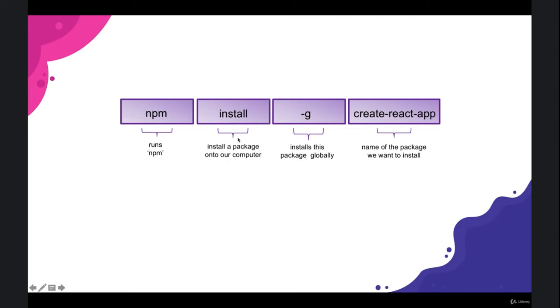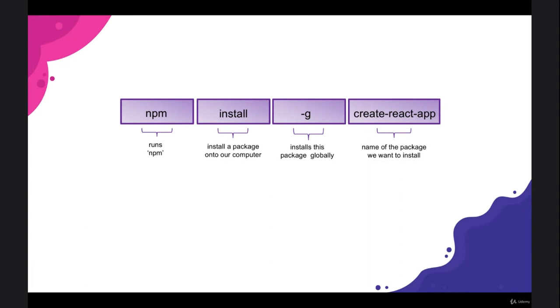The npm command has many different subcommands associated with it. In this case, we wanted to install a package, so we reference the install subcommand. After that, we then put in the -g flag. This flag indicates that we want to install this package globally on our computer. We're also going to see what happens when we install things without the -g flag later on, but right now, we're going to use the -g. And then finally, we list out the name of the package that we wanted to install. So the name was Create React App. This is a very popular package that's used to generate new React projects.